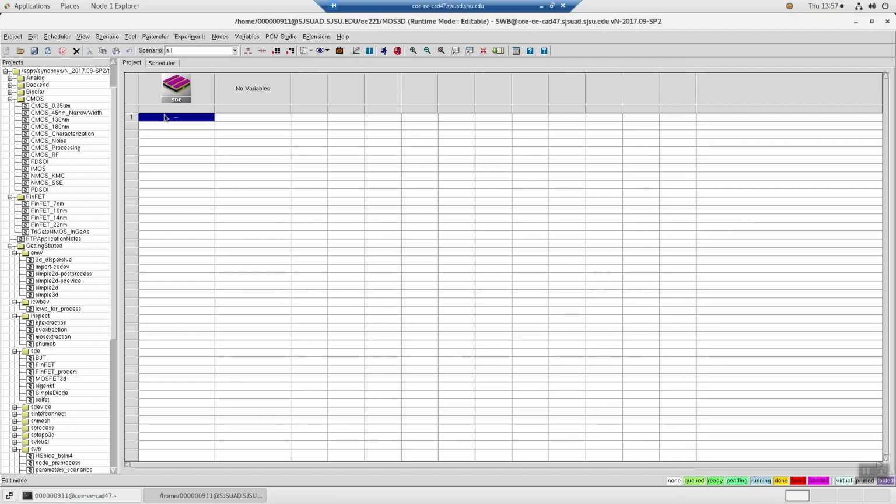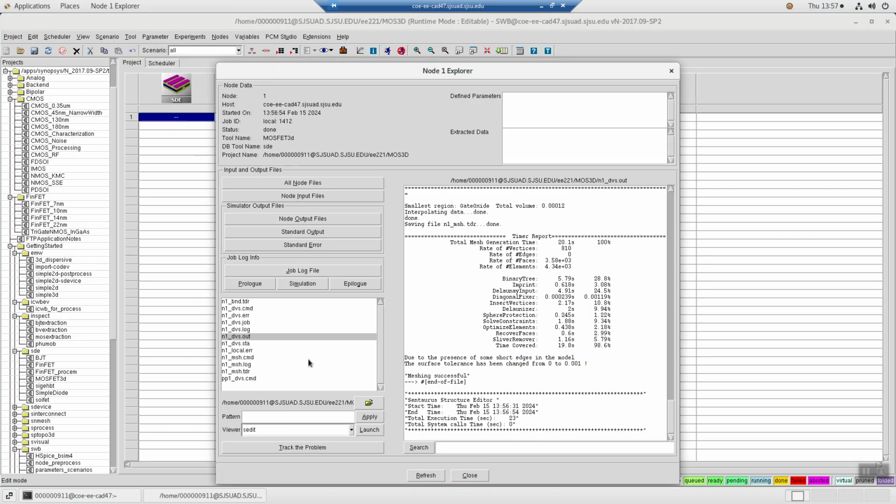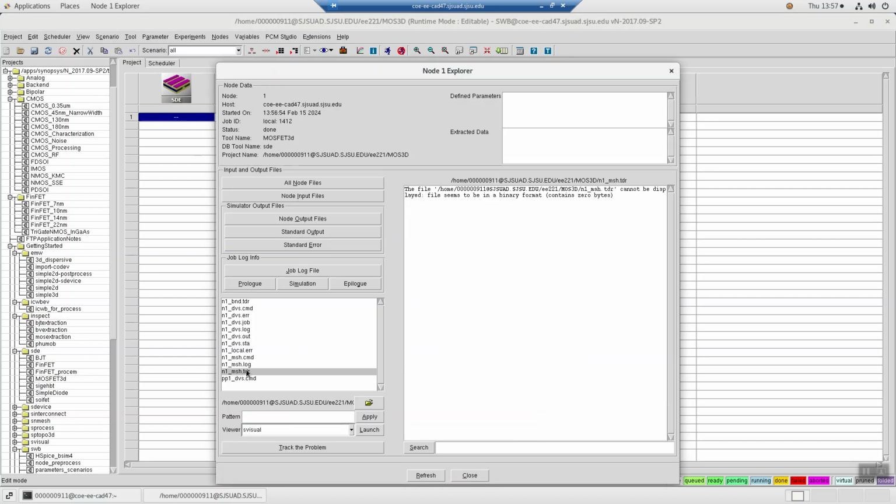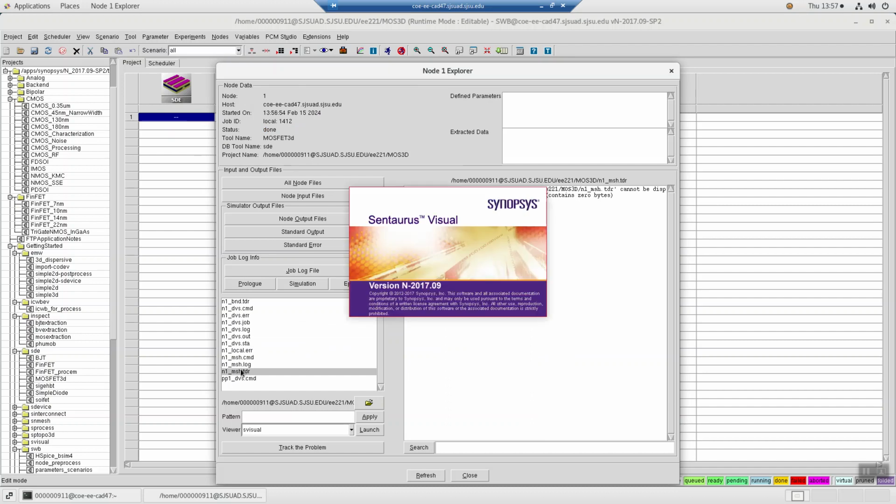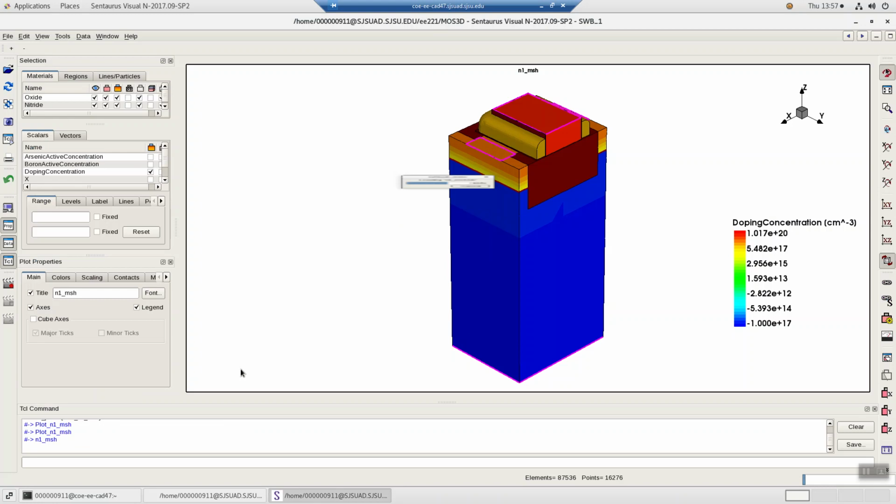And if I double click on it, N1 mesh TDR, and just double click on that, I should see a 3D MOSFET, which I do. There you go. That's it for this video.